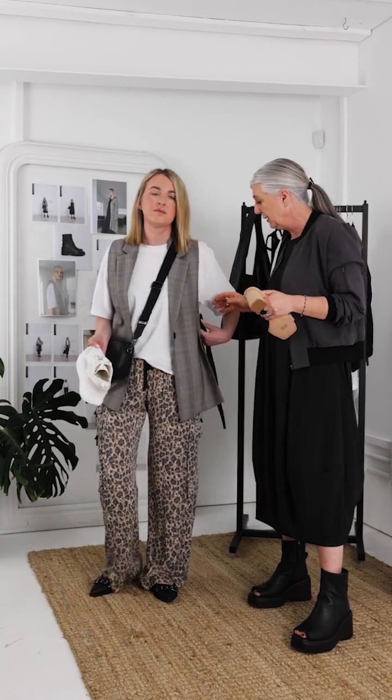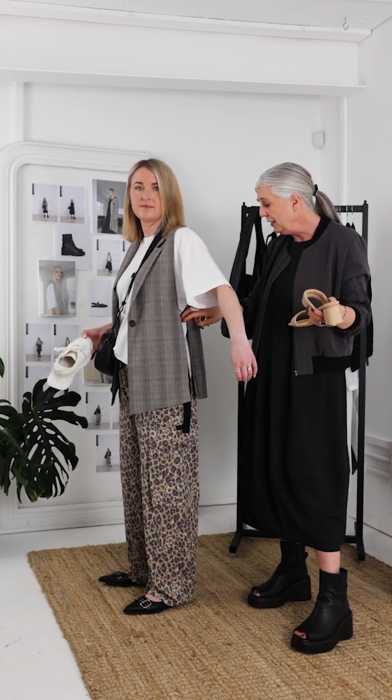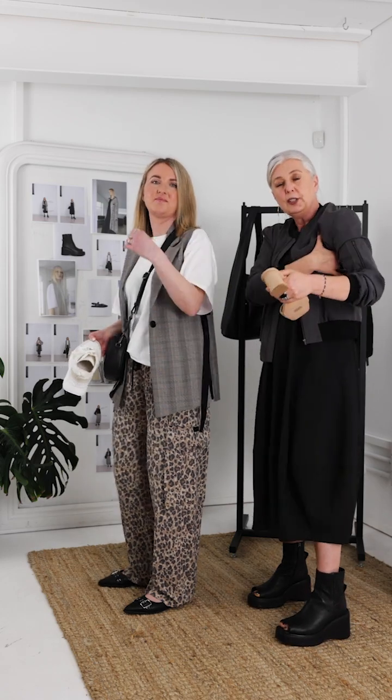What I love about it, because of all these bigger, looser, more boxy fits, you're seeing it in the shirts as well. This waistcoat, because it's kind of loose on the side, you're not getting that crunched up under your arm where the waistcoat is too small. You've got all that ease, so everything just falls so beautifully underneath that.